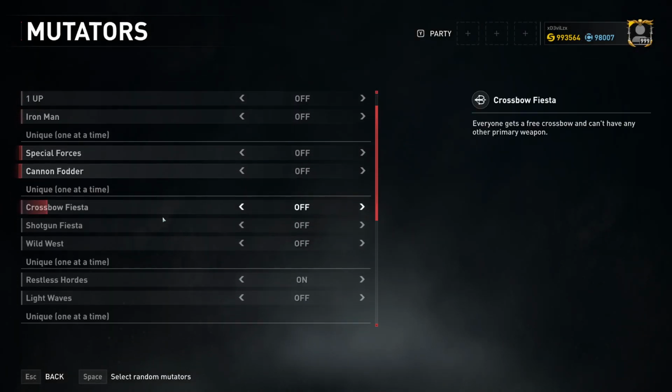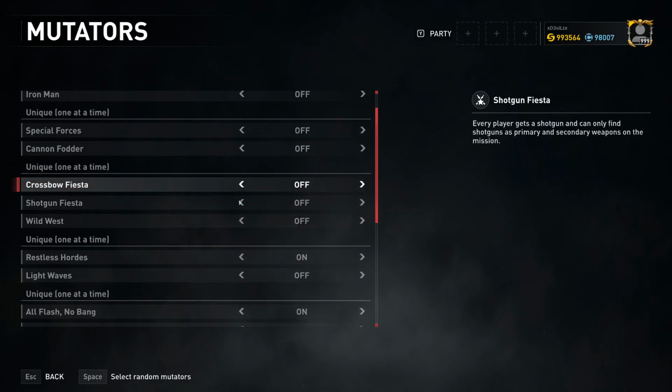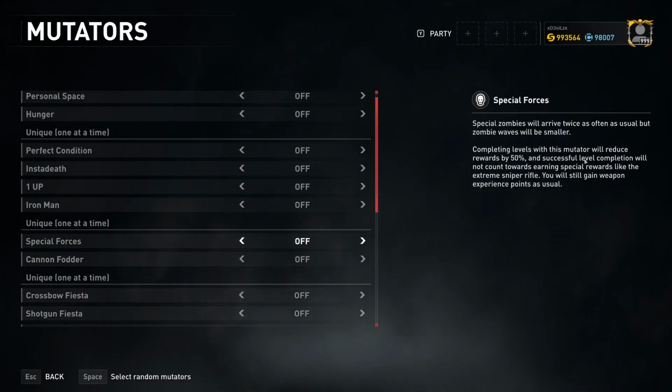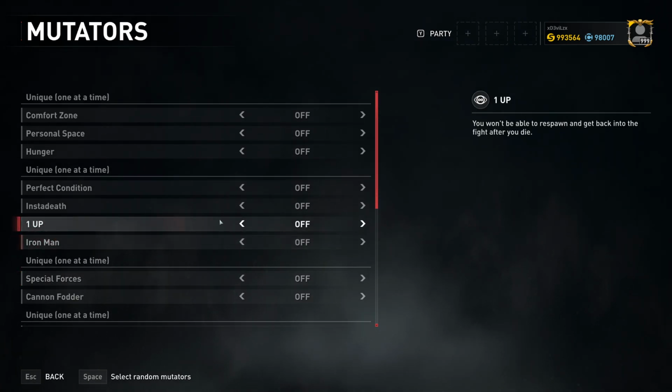And as I mentioned earlier, you can add in this Thief. Basically, melee kills give you 3% of your primary and secondary ammo, so this will be useful. Definitely should have this on as well. And for the rest, it's just up to you. But you don't want to add a mutator that reduces your rewards. Oh wait, I think they changed this recently. So you still gain weapon experience points as usual, so you can have mutators like this if you want. But special kills actually give more XP, I think about 10 per special kill, so you do kind of want them in. Yeah, so that's the idea.